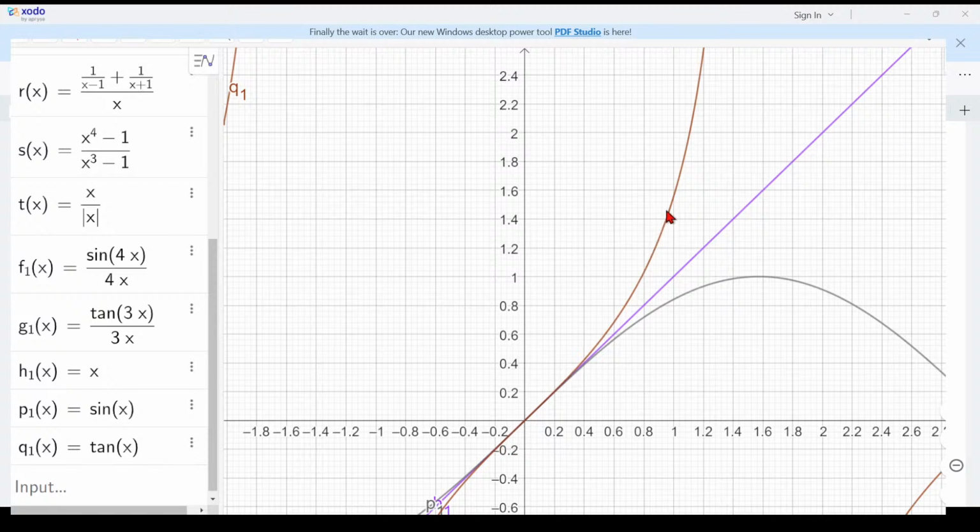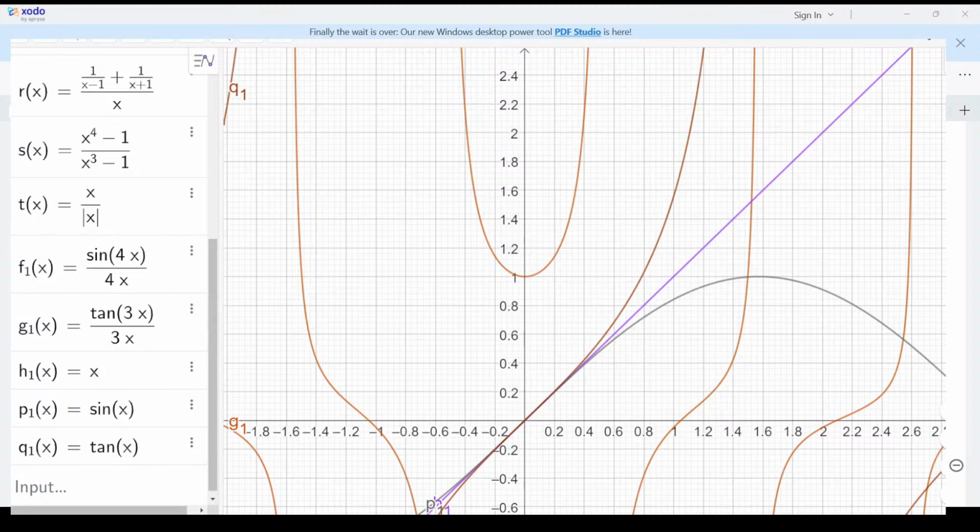Whereas tan x is always greater than this one, but it is also approaching from the upper side. That's why this ratio is also closely becoming 1. Both ratios are approaching 1. This approach is actually 0.9, 0.99, 0.999 like this, whereas this approaches as 1.1, 1.01, 1.001 likewise. That's why you are seeing this kind of graph for tan and this kind of graph for sine. Understood?